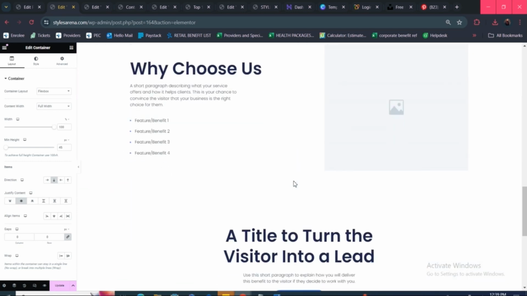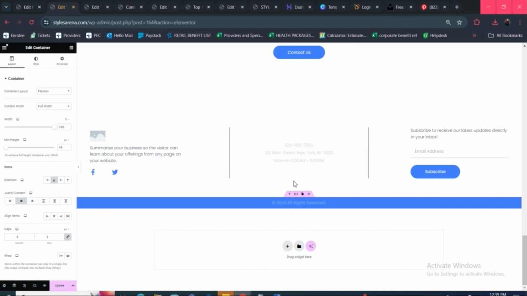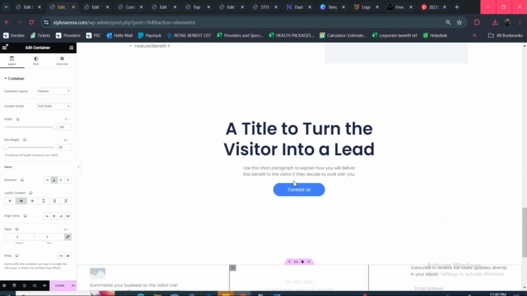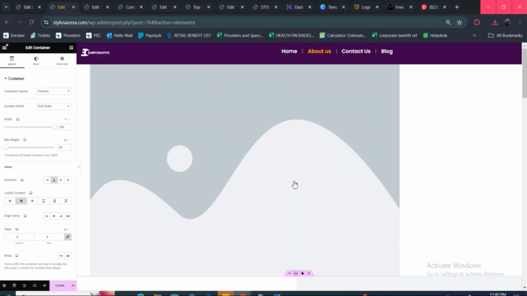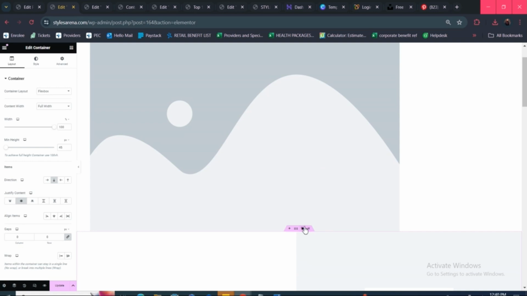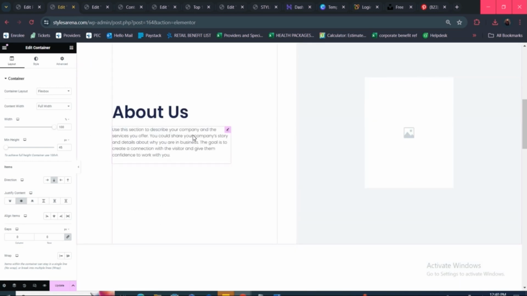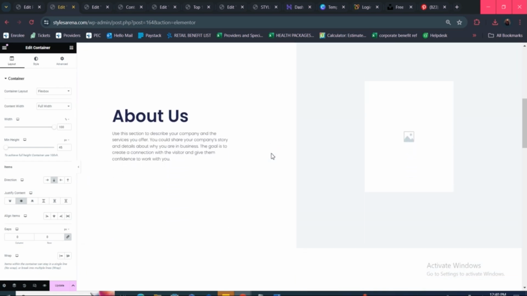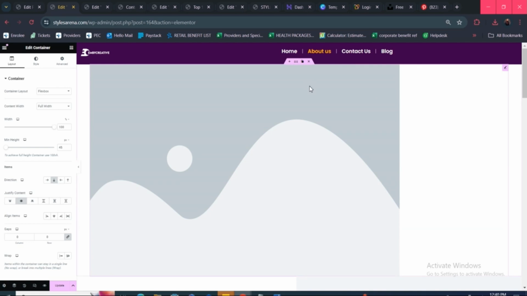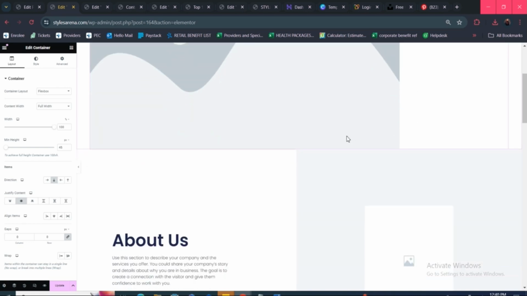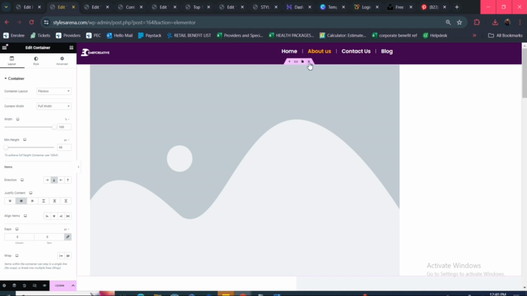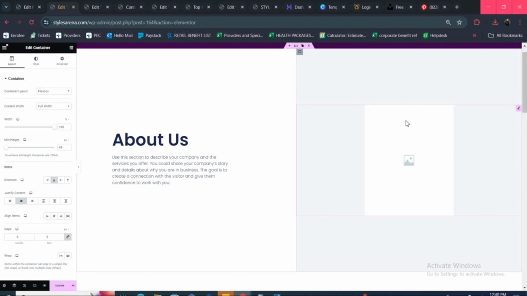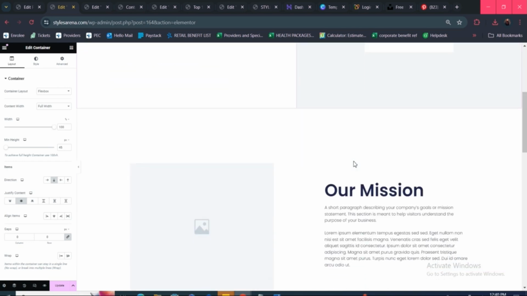So all that we need to do is just edit the information that we have here. So we just change the background image here. Alright, so we could take this away if we don't want it, right? We could just delete this part if we don't want it. Let's just have the about us straight away. So we just add an image here, or we could still take it away if we don't want it.